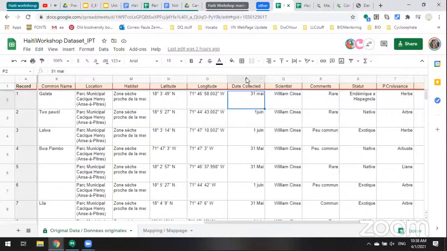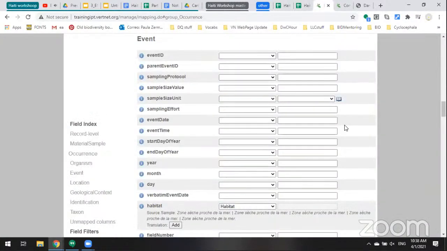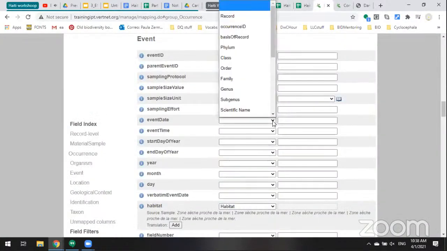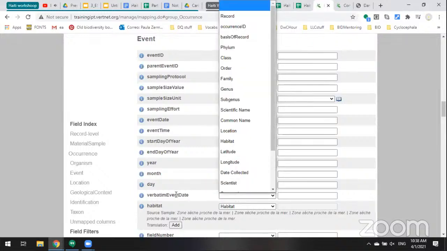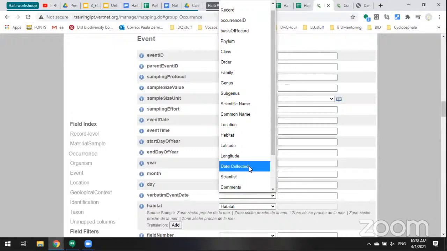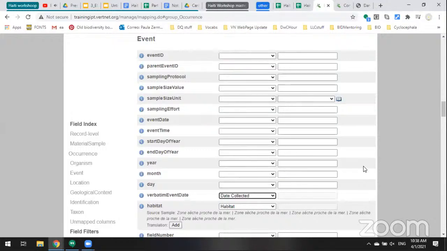So the correct mapping of this field would be verbatim event date. So here in the IPT, event date we cannot complete because it's not in the expected format. However, we can complete verbatim event date and map it to date collected.